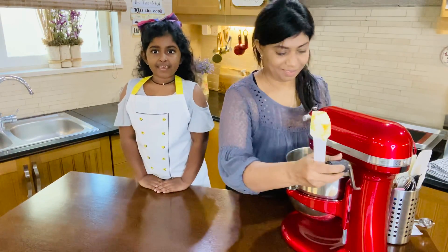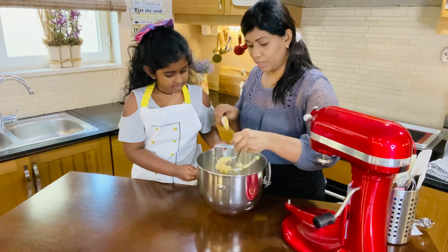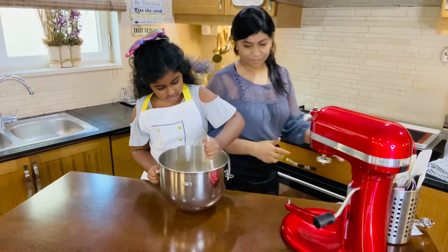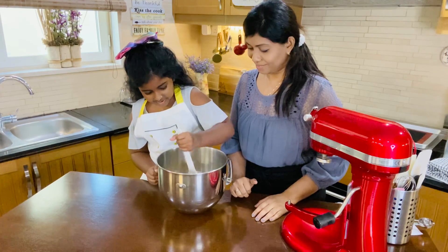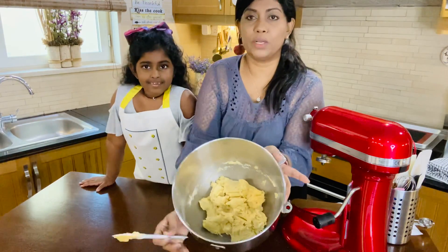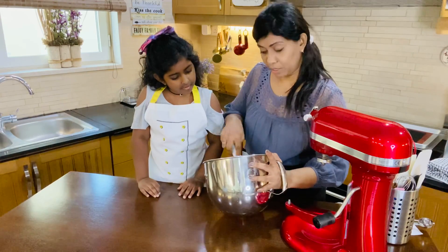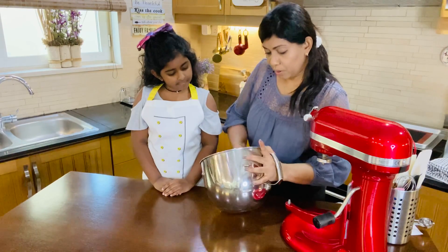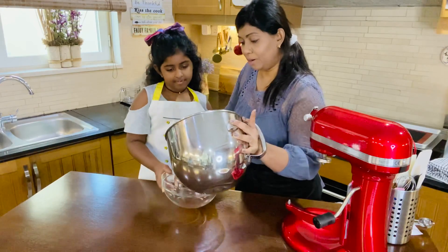So we're going to pop it out. It looks nice and it smells nice too — do you like ginger? So we're going to show you what our dough looks like. This is our dough already done. This dough can also be frozen — if you're in a hurry and you can't make all your cookies, you can freeze your dough. Just bring it back to room temperature and use it again. So now that we have all our dough, I'm going to pop this in a smaller bowl so it's easy for her.